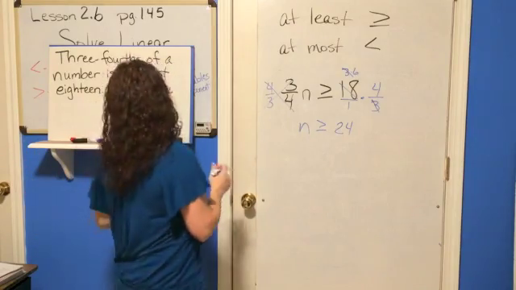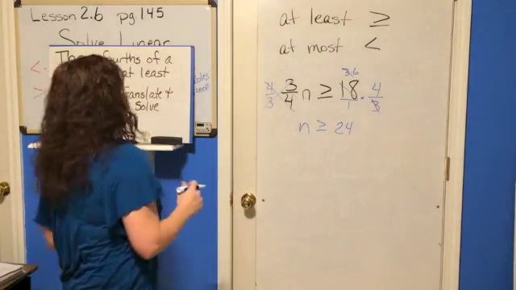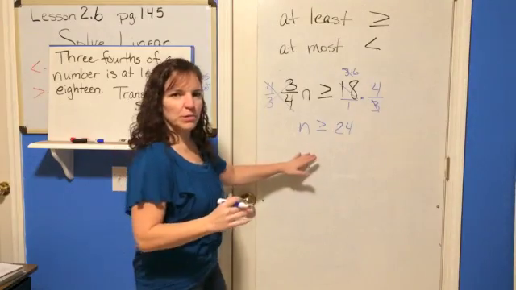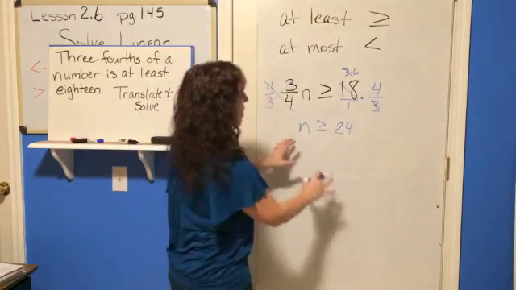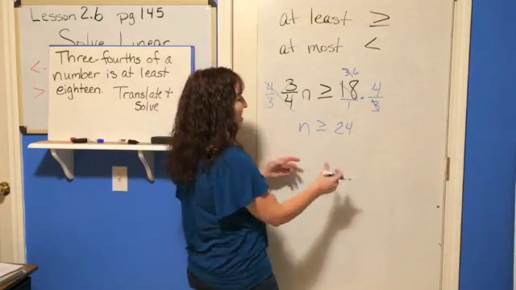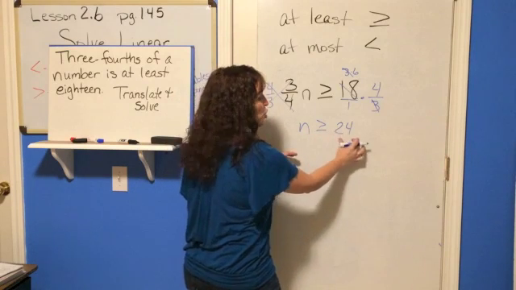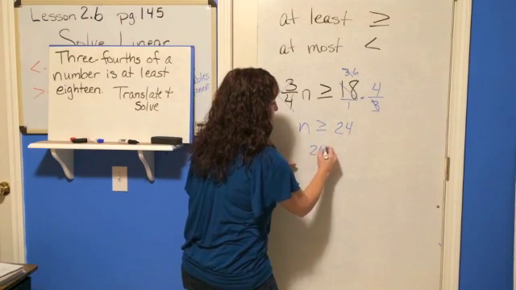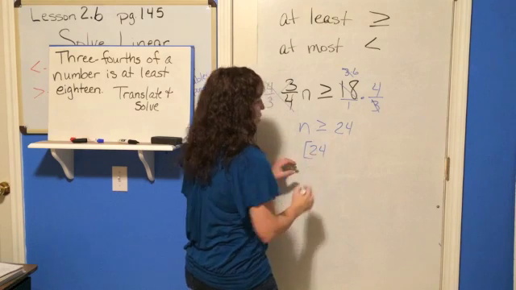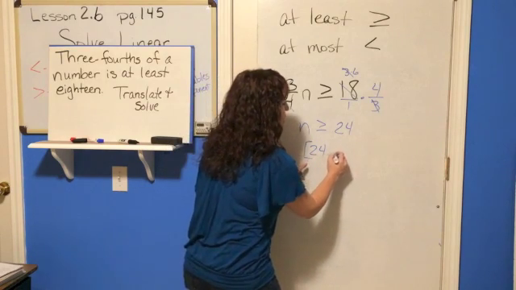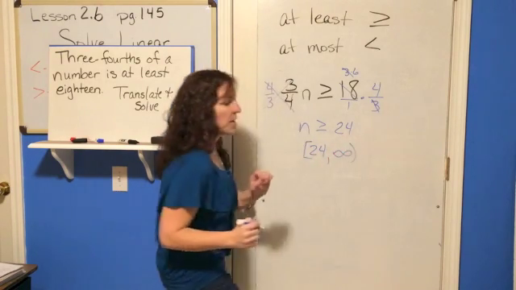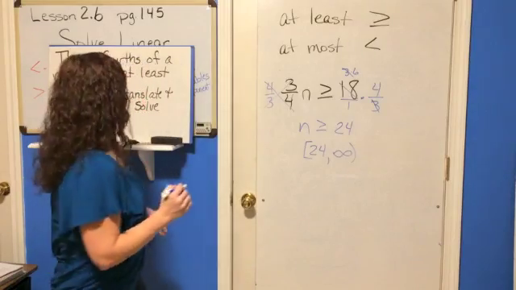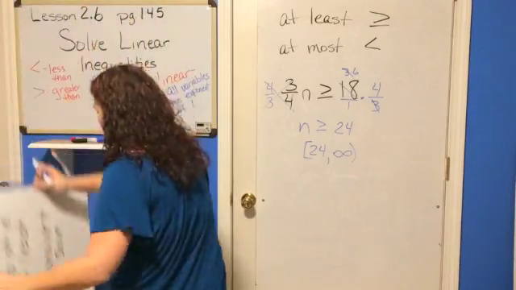All right? Next. Oh, what am I thinking? I always forget to do the set notation. Don't forget that. Okay, so now we have to show, well, what is this? If n is greater than or equal to 24, that means 24 is this end point, and it's a hard end point, and it's going to go on and on and on to infinity. So there's your set notation. All right?